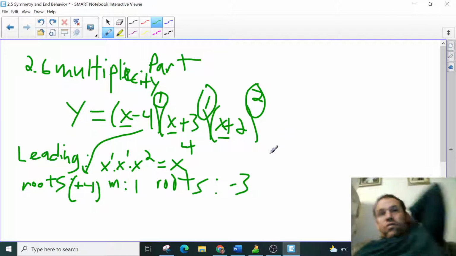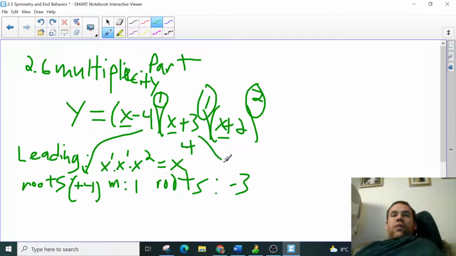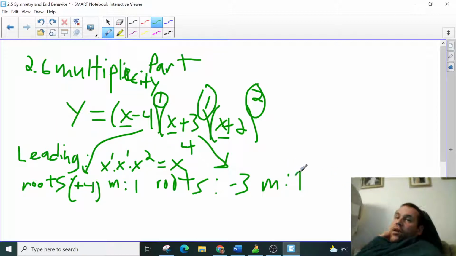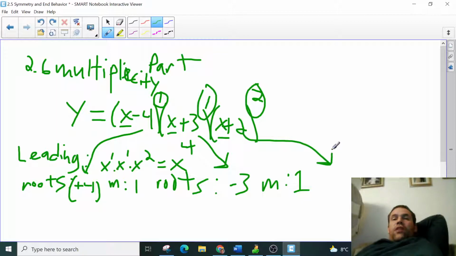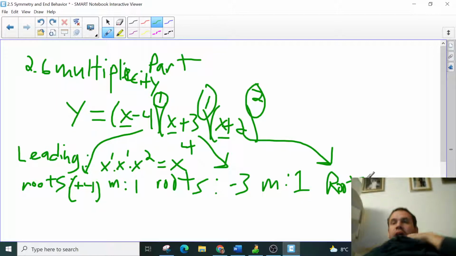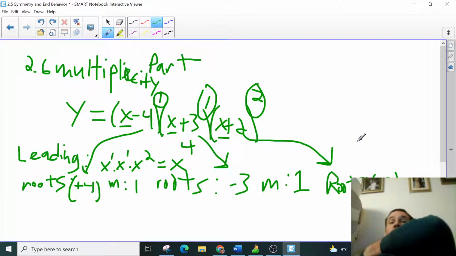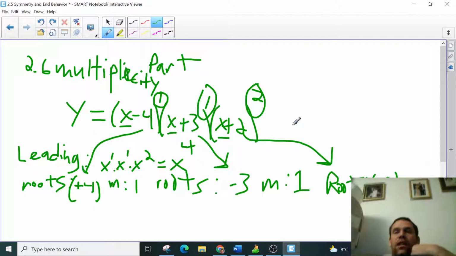Then we will look at the next root. So it's going to be opposite. So not a positive 3, but a negative 3 with a multiplicity of 1. Okay, last but not least, we have a multiplicity of 2 for the root. Not a positive 2, but you guessed it. So the root is going to be a negative 2. And then the multiplicity is actually going to be a 2. And so we'll talk more about that in the future.